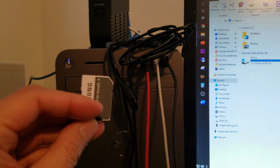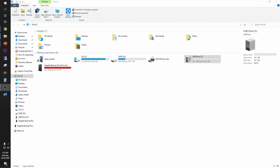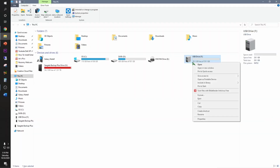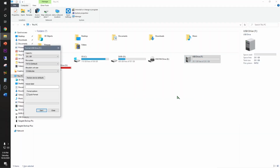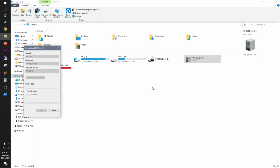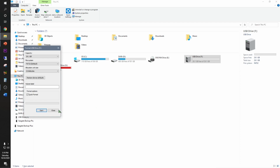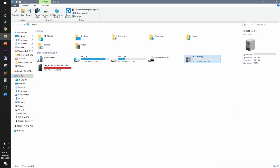I don't think the Campark format function is working, so I'm gonna try it on my desktop PC. Okay, let's go ahead and right click, say format. Okay, let's complete.